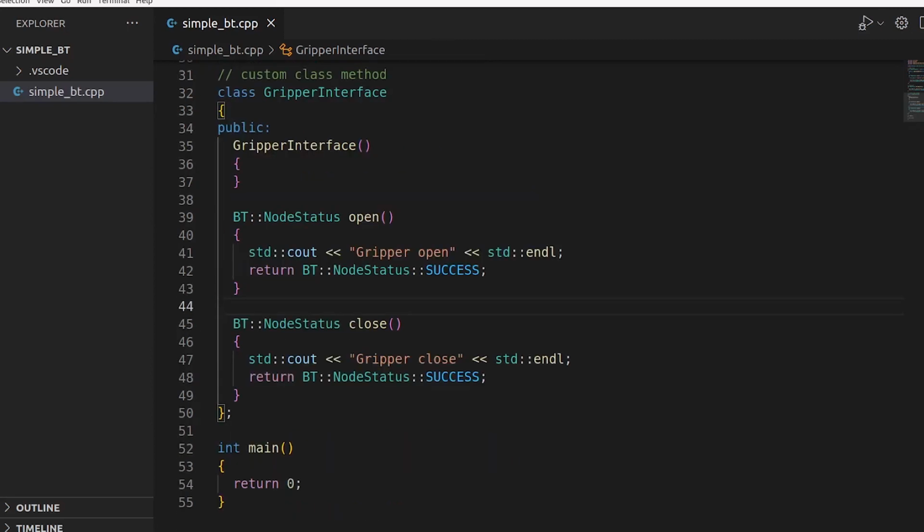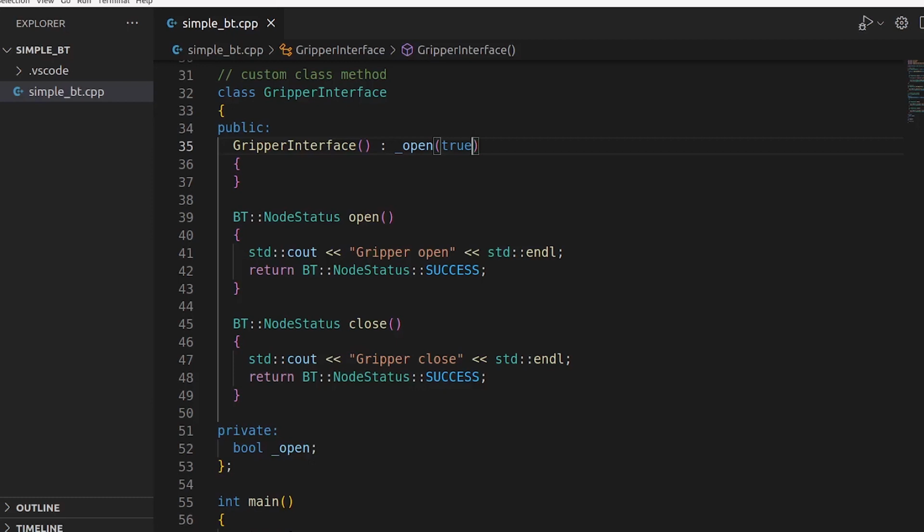Now for something like a gripper interface, you would also want to store the status of the gripper, right? That is trivial for this example, and you can do that. Let's make a private variable which will be the state of the gripper. It will be a boolean. If it's open, then underscore open will be true, otherwise it will be false. We can also initialize this in our initializer list when we are actually making the object. So on line 35, we initialized underscore open to true, so when the object of this class is created, it is defaulted to true.